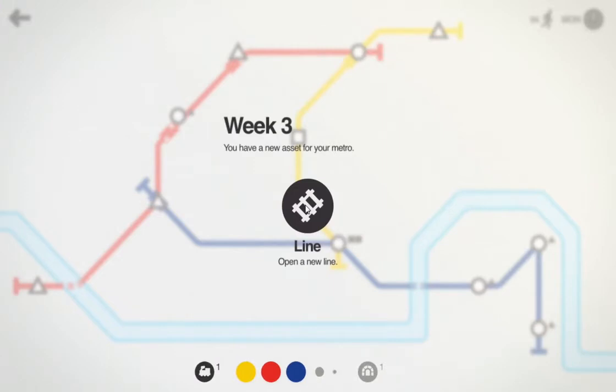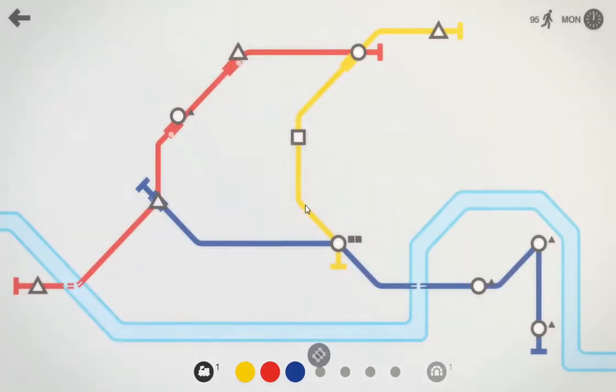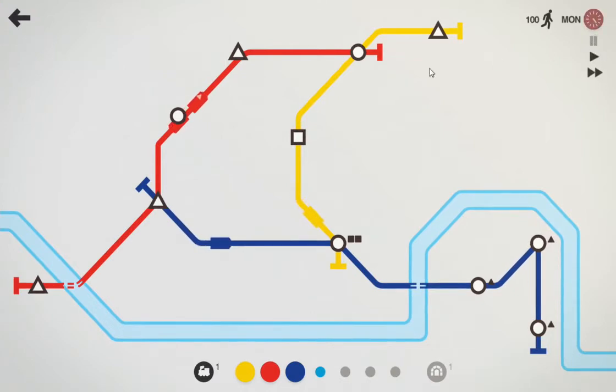Okay. Open a new line. Really? So I guess the new line, we only have room for one more tunnel though. So if I have to have another line, where should I put it? I guess we can set up a quicker line that connects between here and here.